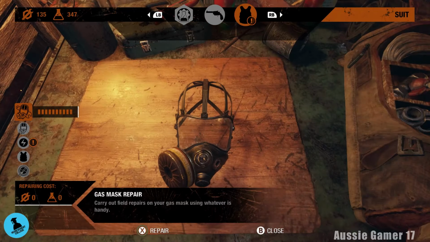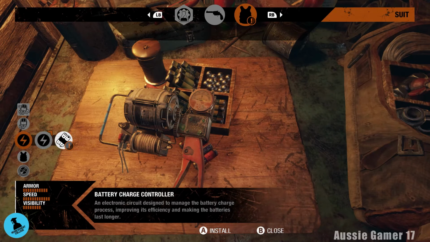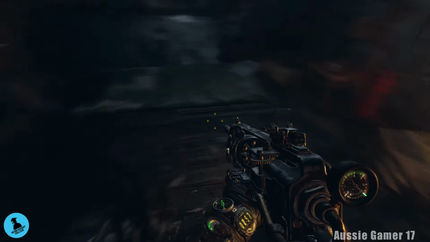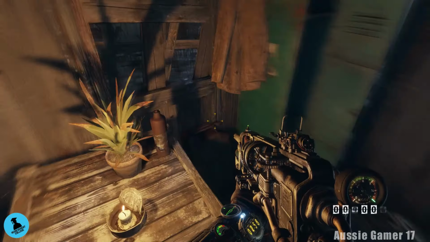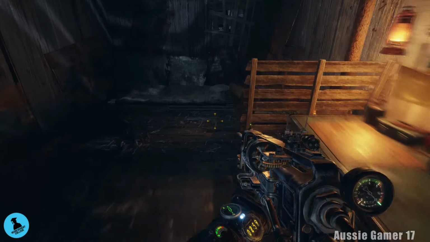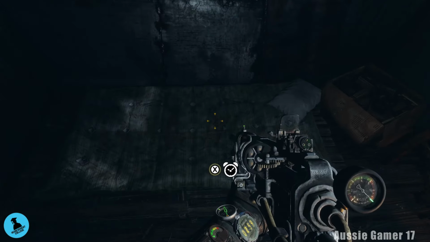Our Tikar does a tiny bit, so let's do that. Heading across to our suit upgrades, and let's install the upgrade we just collected. Battery charge controller. Yeah, definitely put that on. Excellent. Alright, that's it for the workbench. Got everything just the way we like it. And what we're going to do now is sleep till morning. I'm still wondering where this loot is that I usually pick up here. Thought maybe it's these bottles, but no. Alright, stop wasting time, Aussie. Let's have a little nap.